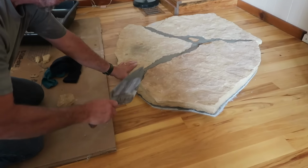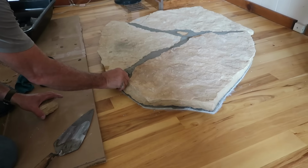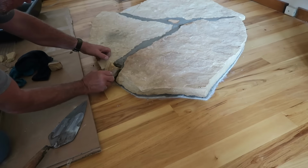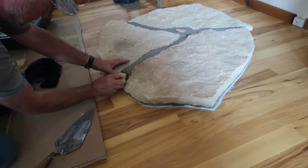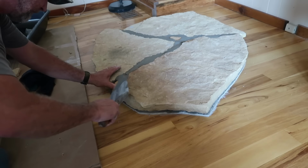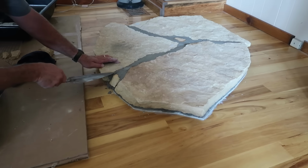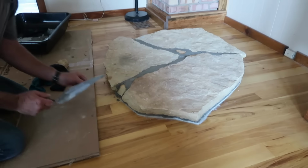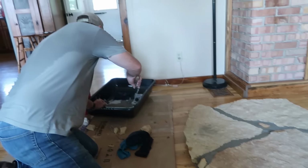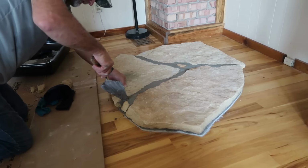How's that? Yay or nay? I guess it's okay. I don't know. Just maybe finish it up. Ooh, no. Go back with that first one. Okay, yeah, we probably can work with that. Work with it? I think it's great. I told you, this is the first time I've ever done this, so I'm just winging it, by guess and by gosh. I've done some concrete over the years, but this is my first artistic concrete.